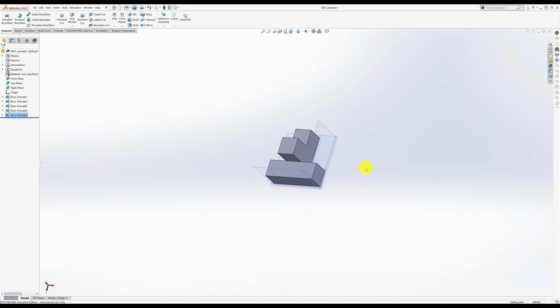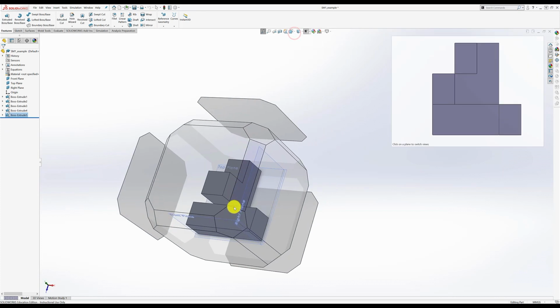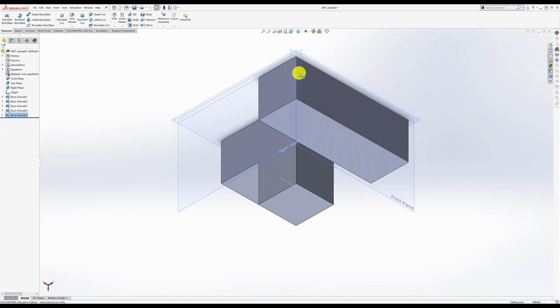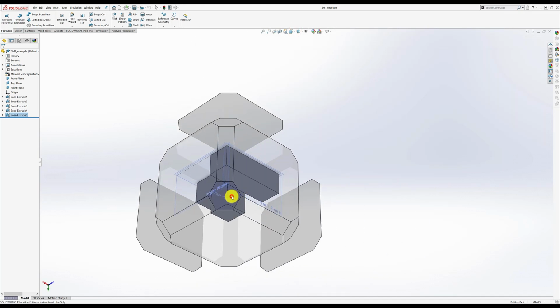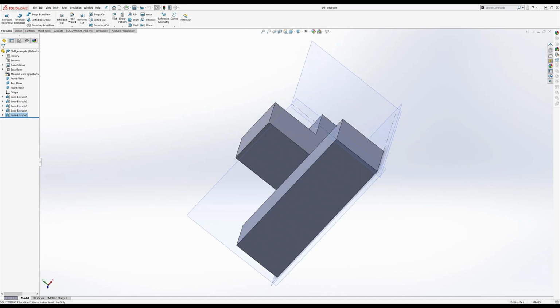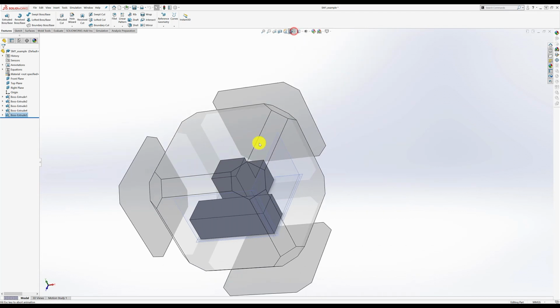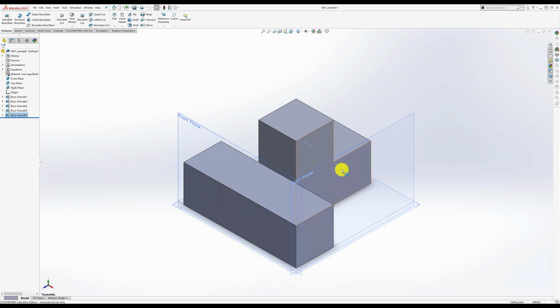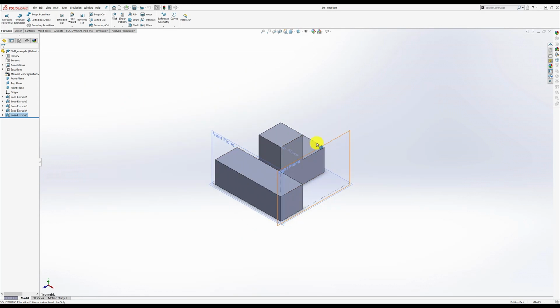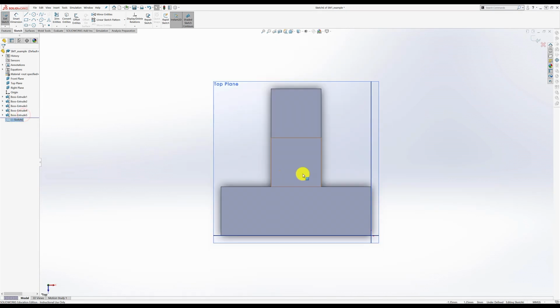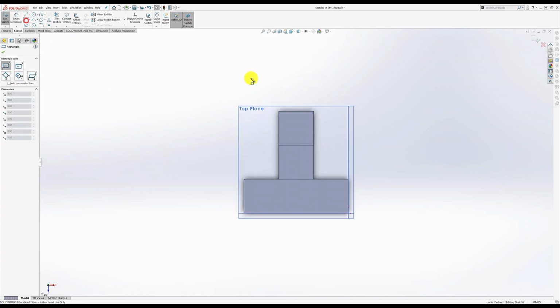Now we're getting closer and closer to looking the way that we want to for this part, and that's not the orientation that I wanted it to be in. This is the orientation I want it to be in. Okay, so that's the same orientation I sketched it in, and now I need an extrusion up on that side. So now for this one, I'm going to get that boss base extruded on sketch 6, or at least defined on sketch 6.